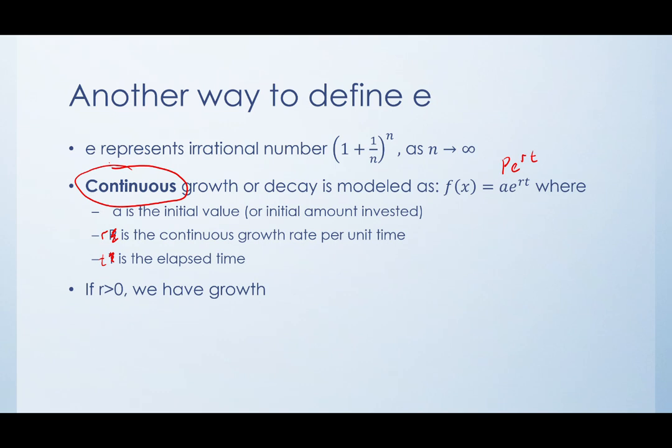So long as r is bigger than 0, we have growth. And if r is less than 0, we have decay. Because really what we have here is a times e to the r to the t as our model. And so we can think of this e to the r as what we were previously thinking of as b. So this is still really a b to the t, right? But e to the r is always positive. So if r is positive, e to the r is going to be larger than 1, so e to the rt is going to be getting bigger and bigger. And if r is negative, e to the negative whatever number is going to be less than 1, and so that value is going to get smaller and smaller as t gets bigger, and so we have decay.